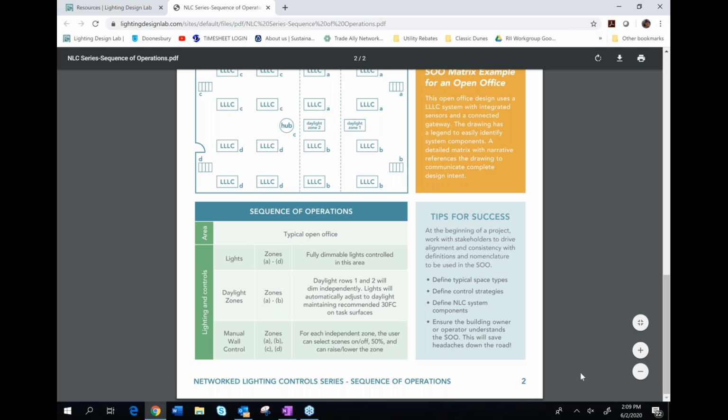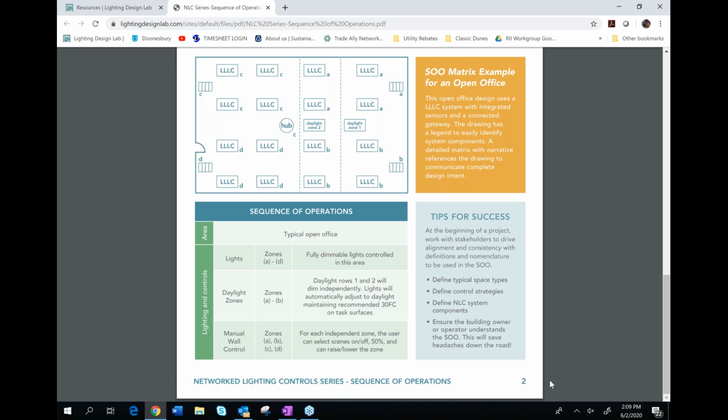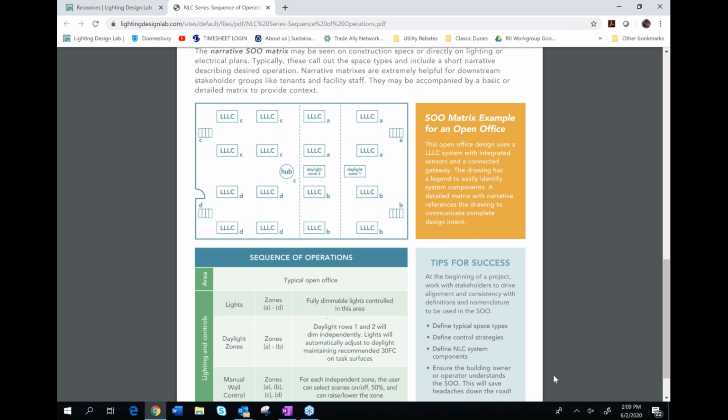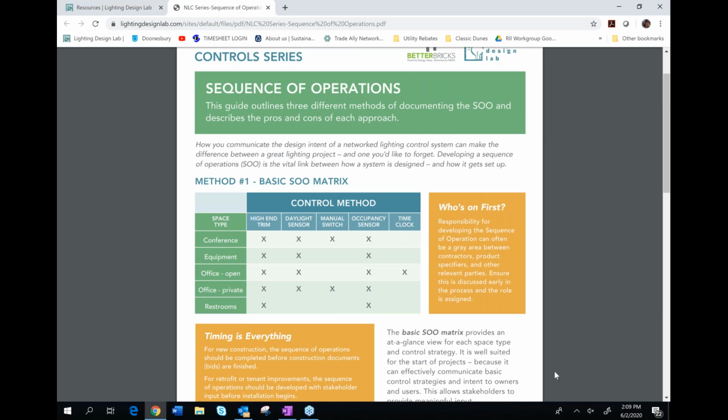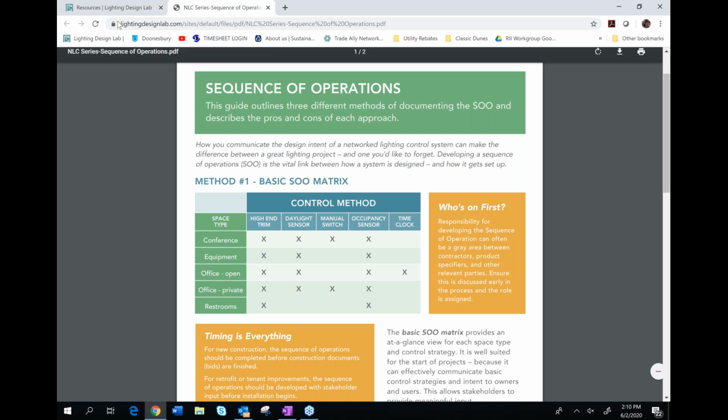It just really highlights here's how a system is programmed visually, in narrative, and in a matrix way, so there is no confusion, and anyone from a utility post-install inspector to an implementer can have the conversation and use this as a communication tool for how the system was implemented. Yeah, that's great. I heard somebody say once, the sequence of operations is how the system designer communicates intent, and it seems like a very valuable tool and resource to help manage expectations with all the stakeholders who might be involved. So that's terrific.